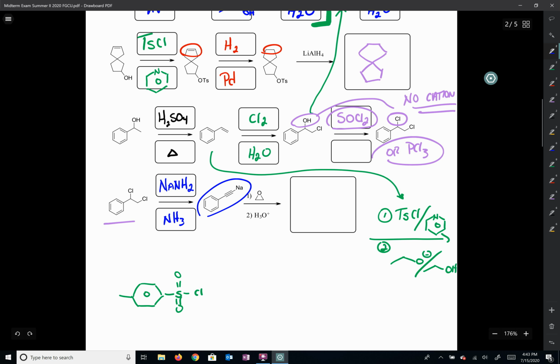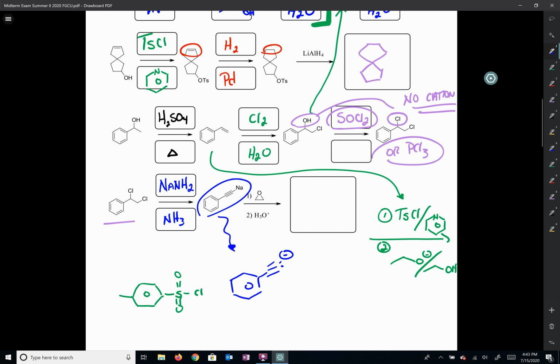We have our terminal deprotonated alkyne there. Remember, this is just the same as this, right? Basically, we're seeing a lone pair and a negative charge there at the end. I just put the sodium in there because sometimes it's hard to see negative charges on these drawings, so I wanted to make it explicit for you guys.